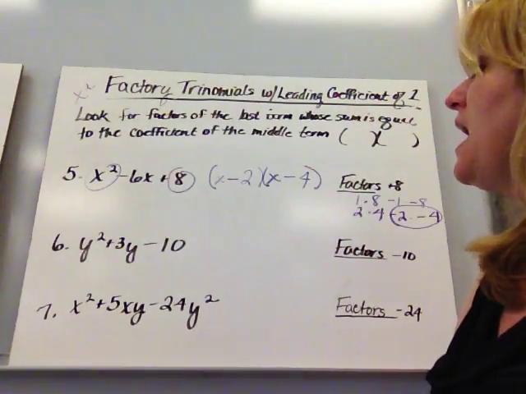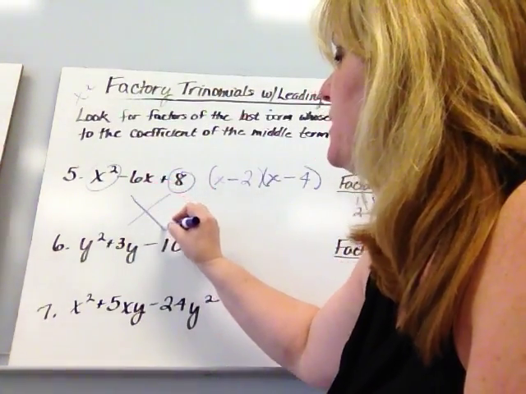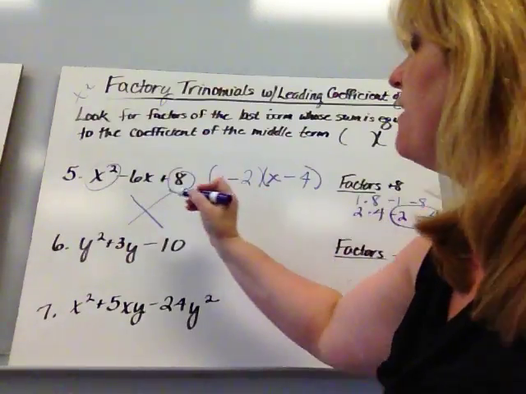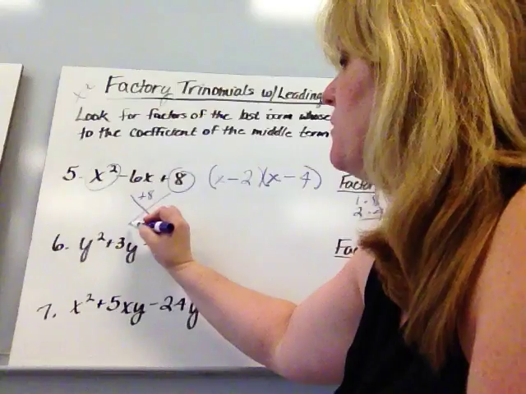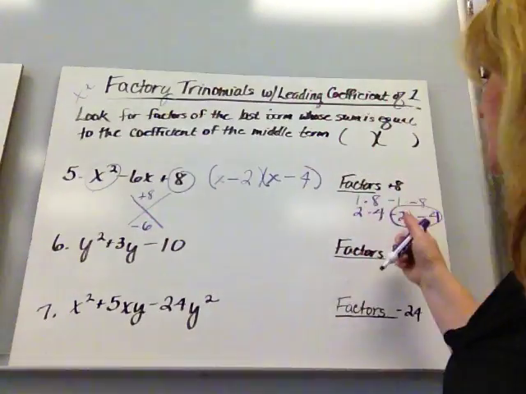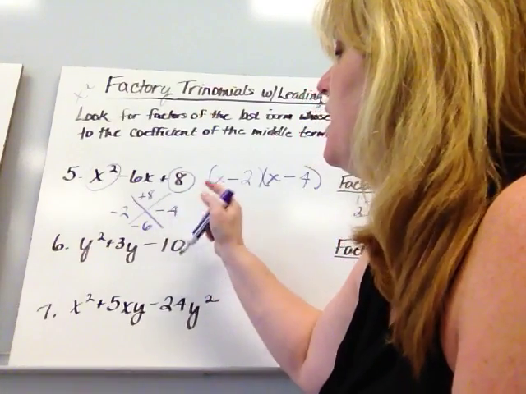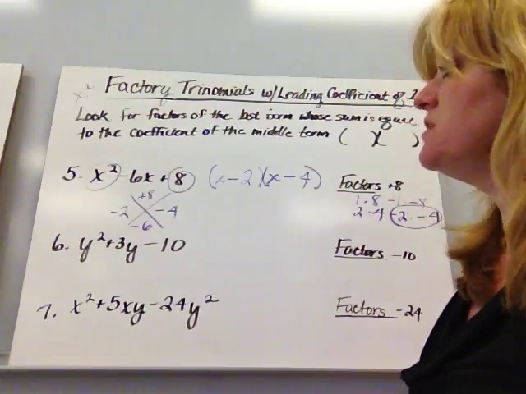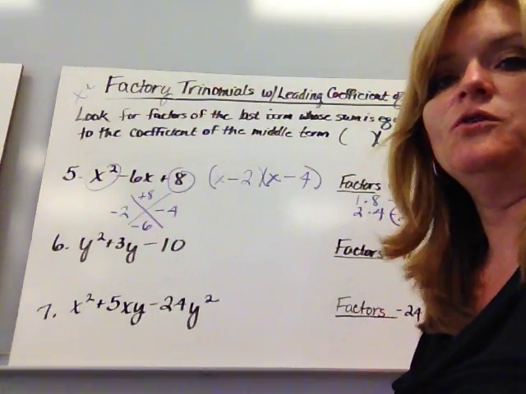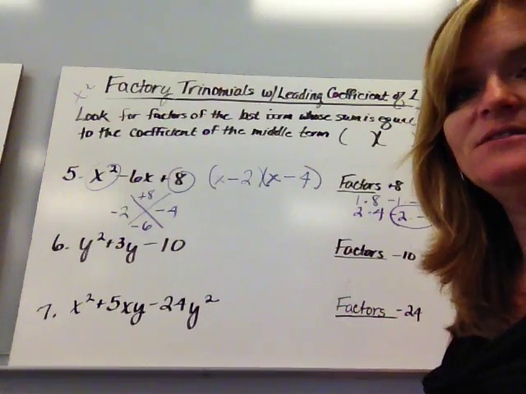Okay. I have even seen people make a big X here. They say, I have to find factors of a positive 8 that are going to add up to a negative 6. But you still have to look for all the factors, and I can say, oh, negative 2 times negative 4. They multiply to a positive 8, and they add to a negative 6. And I've seen that's very effective too. But you still have to look at all the factors to see which ones will work in this case.